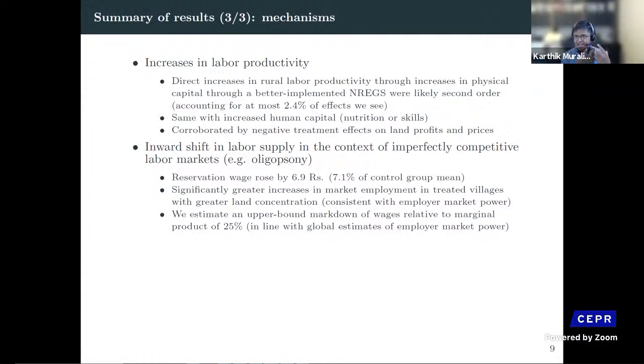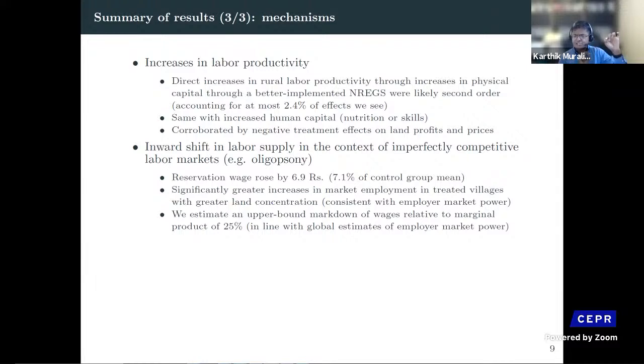You can construct an index of land market concentration, and then you can interact the treatment effect with that concentration. What you see is that the level of employment is lower in areas with more concentration, and the interaction with the treatment is significantly positive, right? That's exactly the sharp test of monopsony you would have, because in perfectly competitive markets, if the wage went up, then employment should go down, right? And here you see exactly the opposite.